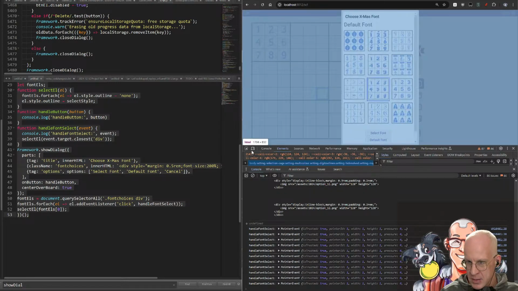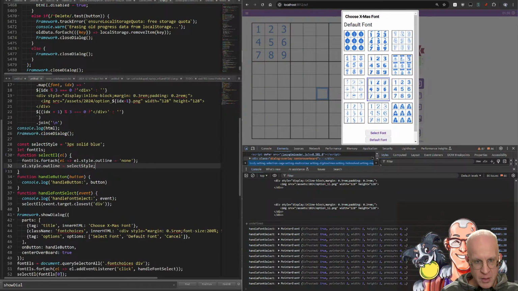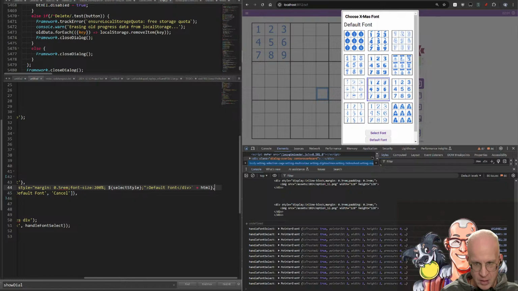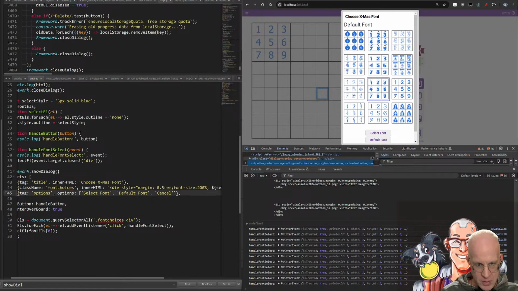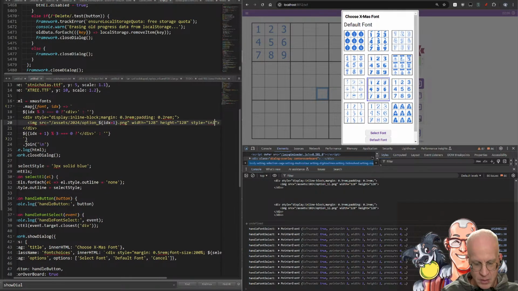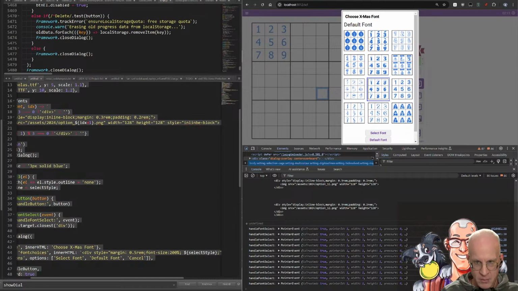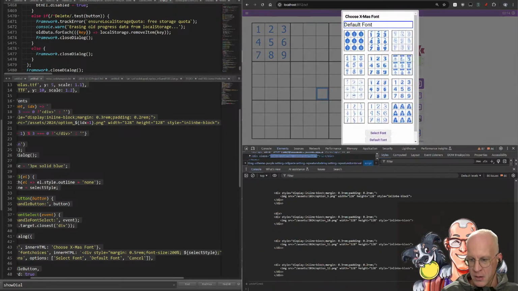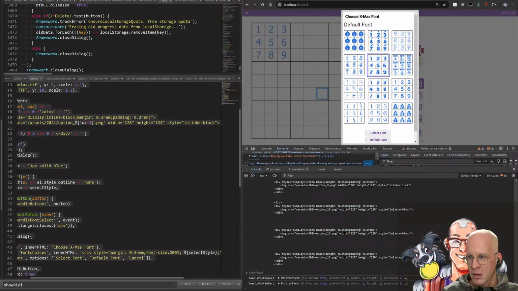Now the spacing is a little off because I think I need to make the image style inline block. The images themselves. Image style equals inline block. And then that goes here. Not quite.